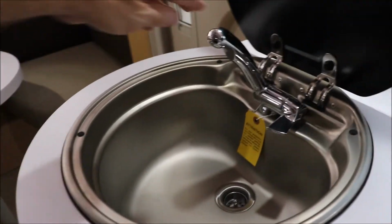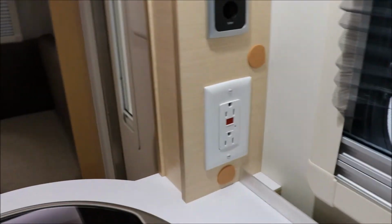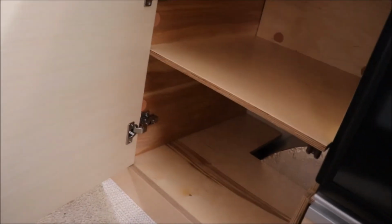It's kind of hard to maybe see while you're looking through here, but notice behind it you're going to have 110 outlets along with a 12 volt connection point. Then of course you're going to have storage up underneath here, as well as a drawer here. I'll tell you, they put them in very nicely.